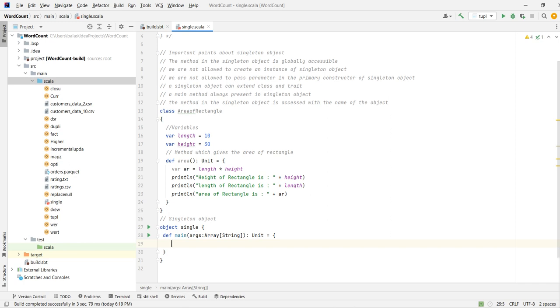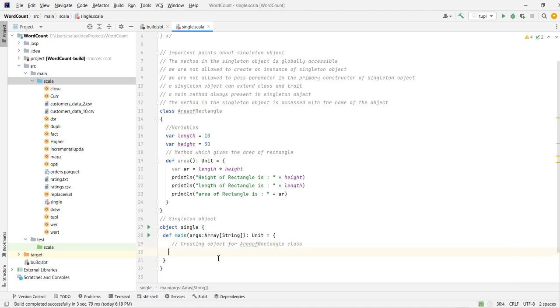Now we will create an object of the area of rectangle class.